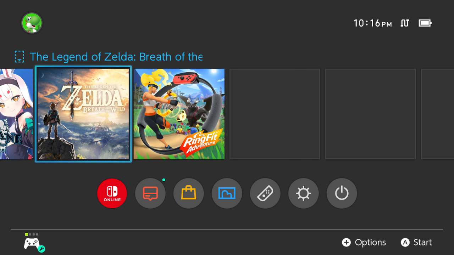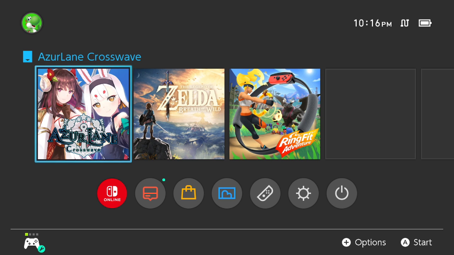And you can do that with any console, including PS4, PS5, Xbox One, Xbox Series X. You can even do it with the GameCube, as long as you have an RCA to HDMI adapter, so an upscaler like the RetroTINK, or just an HDMI upscaler.